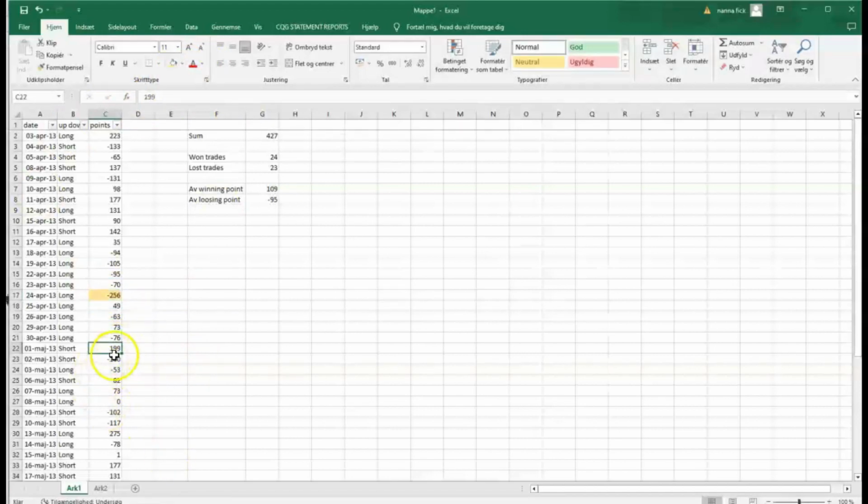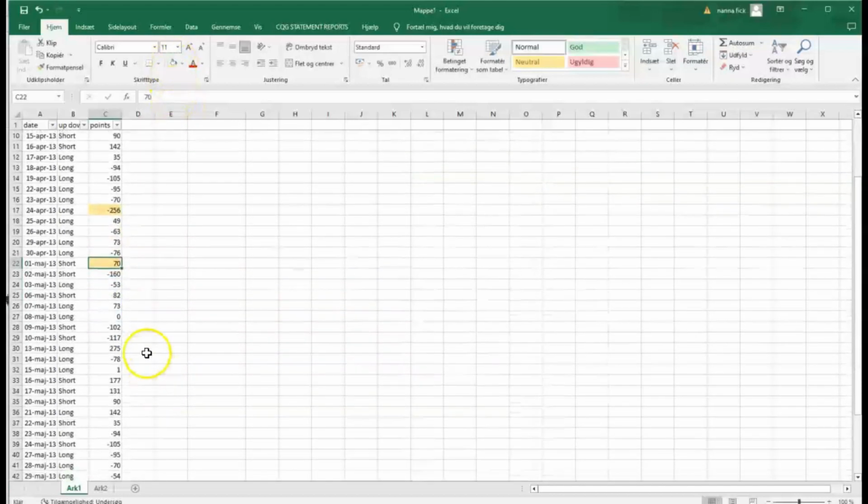And let's say here you should have 200 points, but when you're half through this trade, you can no longer manage it. And you took a big loss here and you have had several losses, so you just want some profit now. So here, instead of getting 200 points, you end up getting 70 points. 2 mistakes.